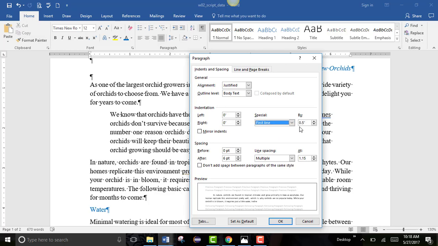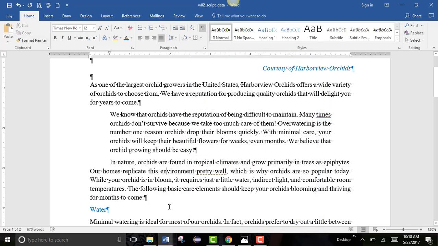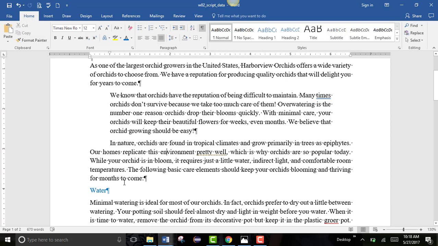So I pick first line, and I see here that it's first line by 0.5, which means first line by 1/2 inch. And I click OK, and my first line of my paragraph is indented by 1/2 inch, right? So you can see the rest of it is still at the left margin. So that's why it's only a first line indent, different than here, the left indent. So what's nice about that is you take that document back and you highlight the whole document, you come in, you give it a 1/2 inch indent, and you are early to meet your friends for dinner. It's that easy to do.